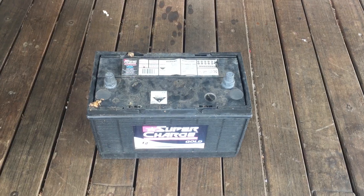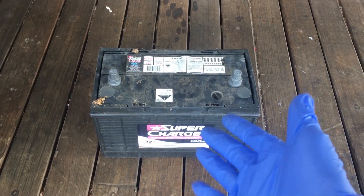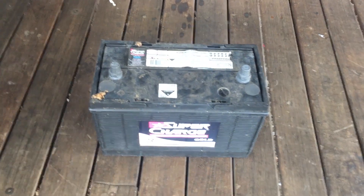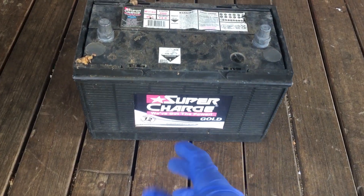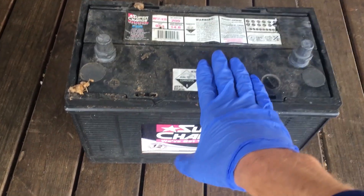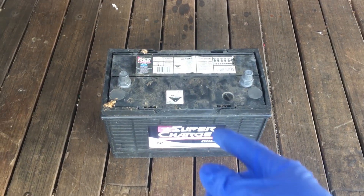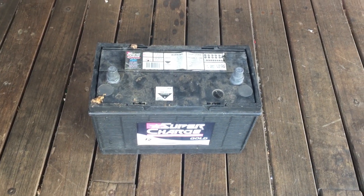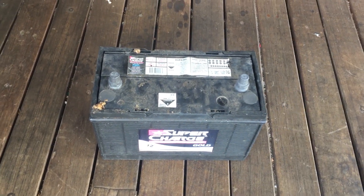We think it's definitely time to simply recycle this battery, because that's the right thing to do with lead-acid batteries. But before we recycle it, there is one last thing we can get from it, which will be very useful — and that is the battery acid inside. This is around about 35% sulfuric acid and it's relatively pure, and there's a lot of it inside a battery like this. Sulfuric acid is an exceptionally hard chemical for me to find, so this will be very useful.